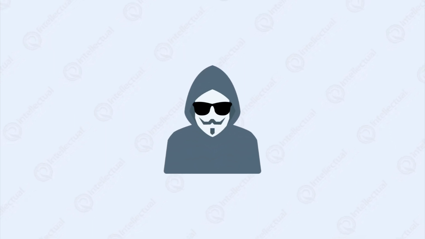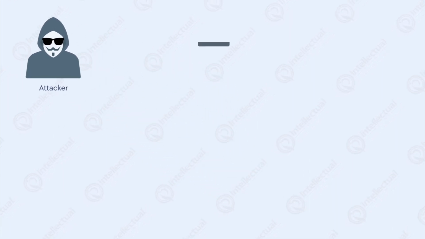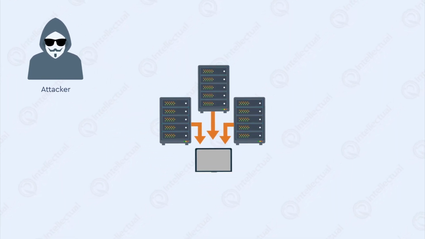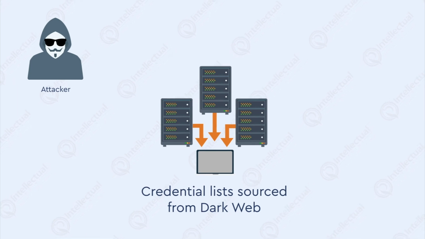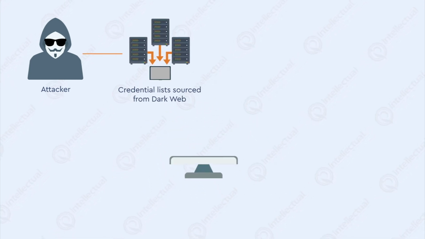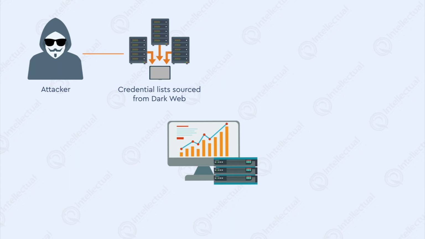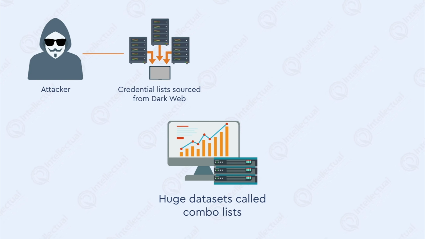The first thing an attacker must do in order to perform a credential stuffing attack is to obtain the list of stolen username and password pairs they will be using for the attack. As mentioned previously, these lists can be found from various places like the darknet and black hat forums. Commonly, these credential lists consist of around 100,000 to over 1 million unique username and password pairs. Attackers commonly refer to these lists as combo lists, short for credential combinations.